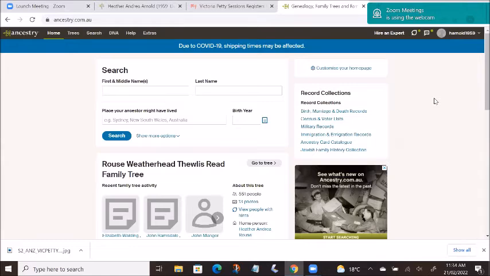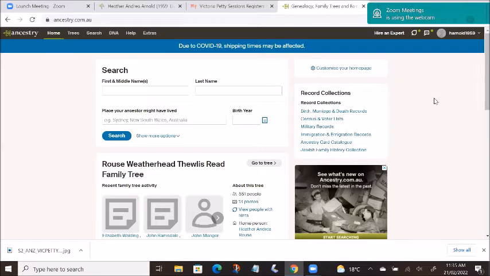It's very worldwide. It has quite a large geographic spread. It's probably more extensive than Find My Past, but it does have quite a lot of records. Periods date back to the 1500s, and you can put your own family tree on it. So it is very American, and it's surprising when you look at the American records how information varies between states. Some American states have records from the 1970s or 1980s, which we wouldn't be able to access here due to privacy reasons. But in America, it depends on what state it is and what their privacy considerations are.